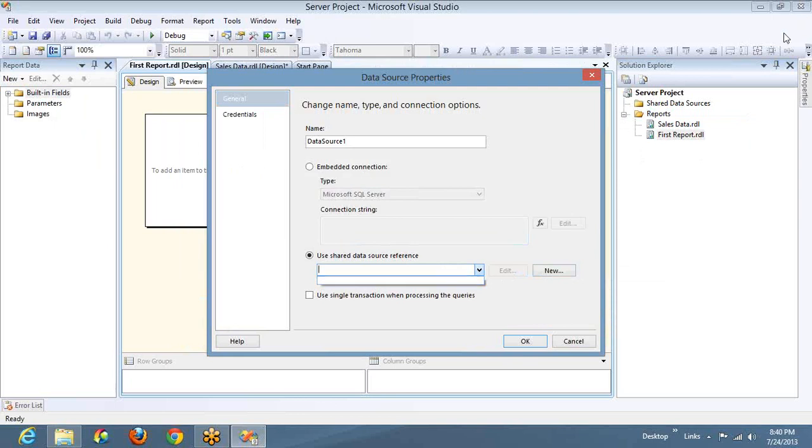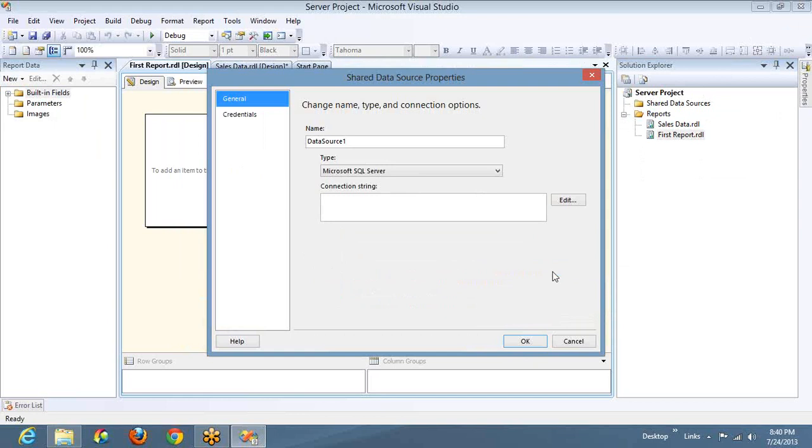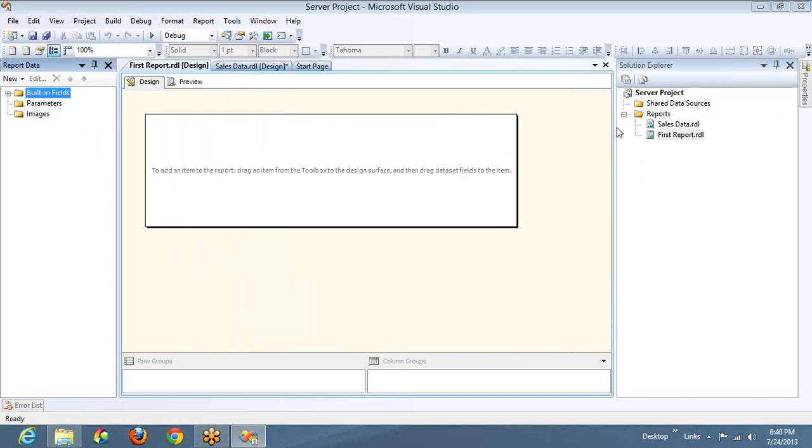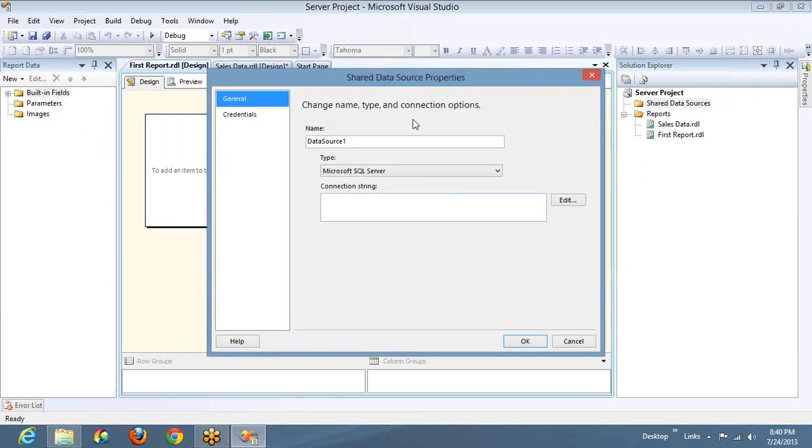Why? Because I've deleted the shared data source that was available. There are two options for creating the shared data source. One is to click the new option here, so that it will take you to the same page it takes you to when you select the option here. Remember the page here? Remember shared data source properties and so on.